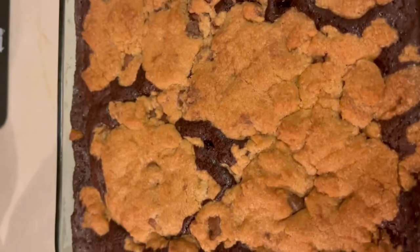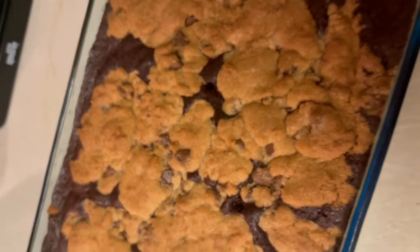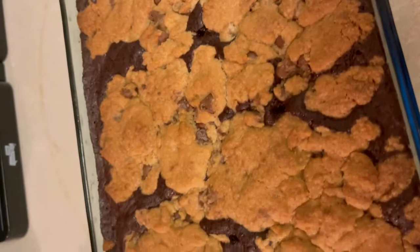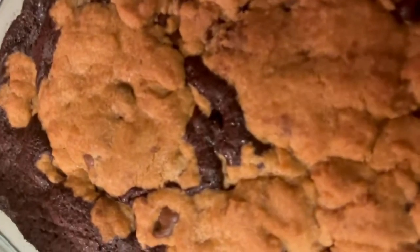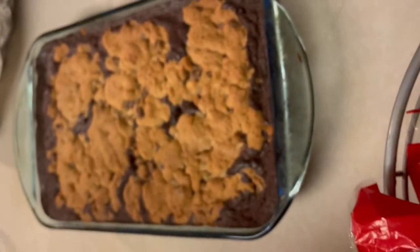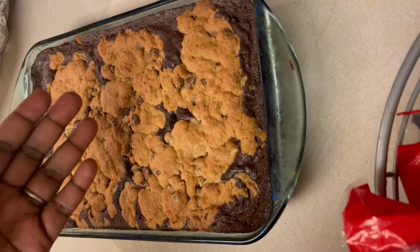All right, so let's look at it. We're gonna take it on out. And y'all know we like to cook and clean and cook. Period. So now, y'all see this? Do you see how golden and delicious this is? Oh, very beautiful. And this is right out of the oven. So I'm going to cover this up, and the next time you see the cookie, it'll be the next day and it'll have had time to completely cool, and then I'll be able to enjoy it. And you know, we're gonna tear it up. We're gonna tear it on that jazz. Yes, sir.